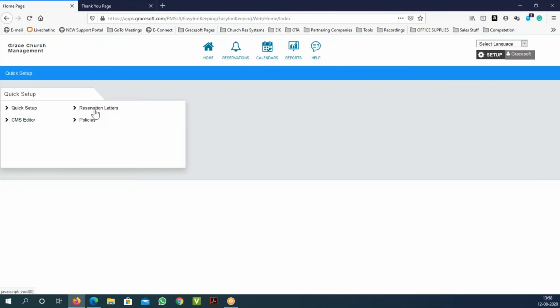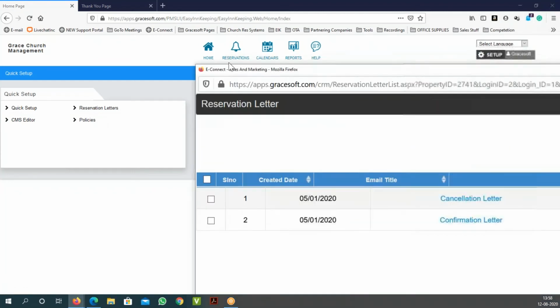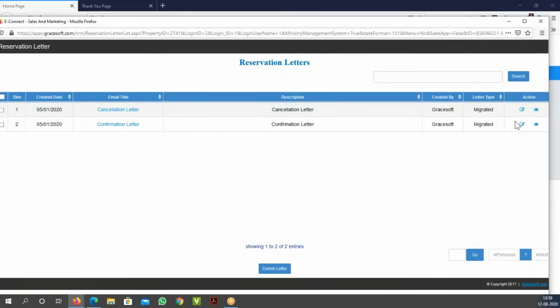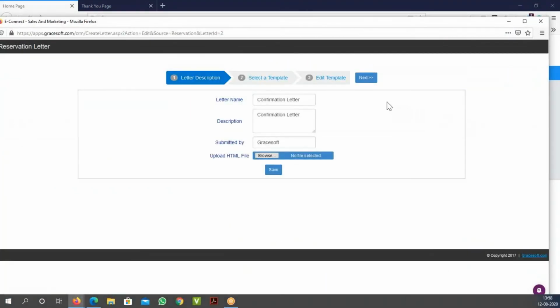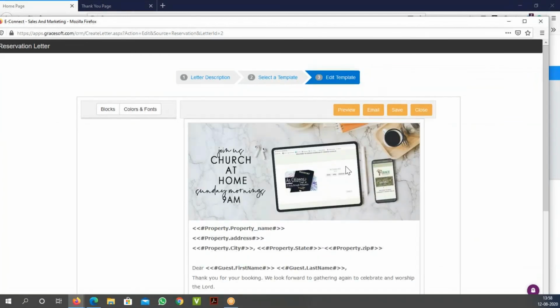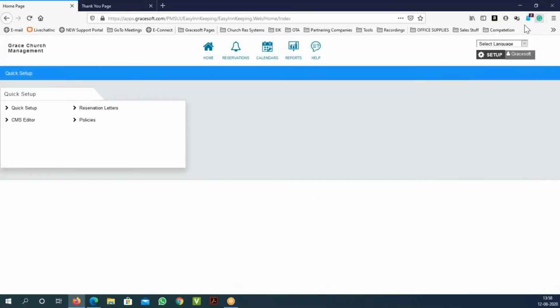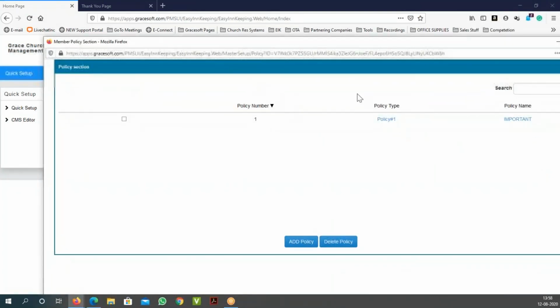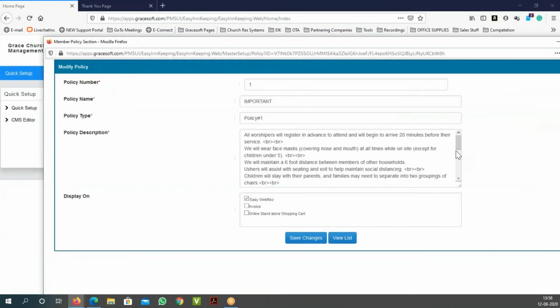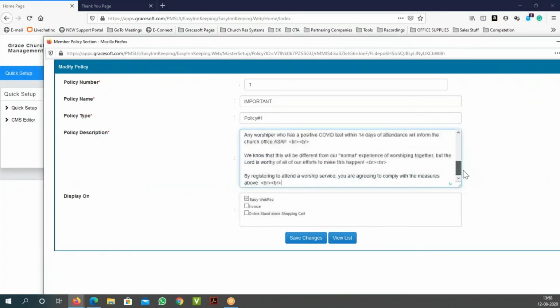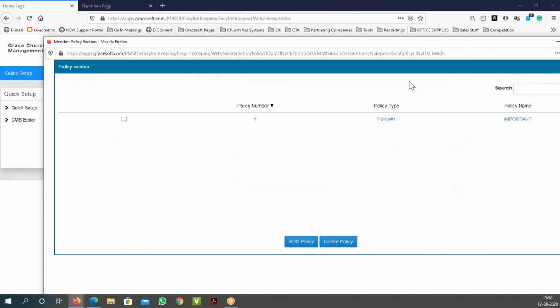Even the email that's being sent out, you can change the content of the email by going to the email editor right here, and then if you go to the editor, you can see this is where you can change all the email content that goes out. Okay. All right. And then also the policies. So the policies is where, remember, the COVID-19 policies. So if you click on this, it shows you all the different policies that are there. So you can change all that information as well on the fly.